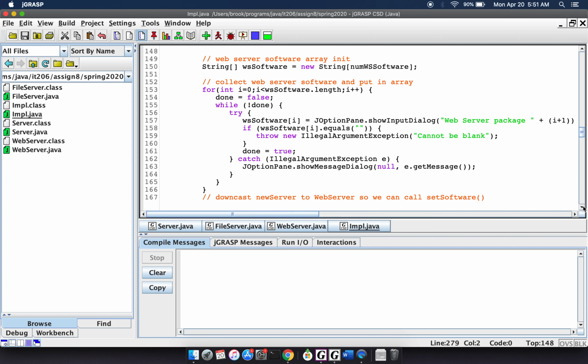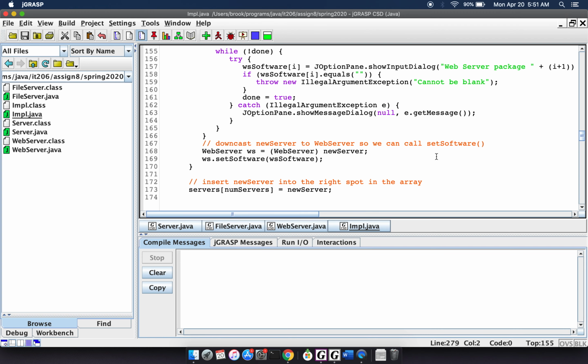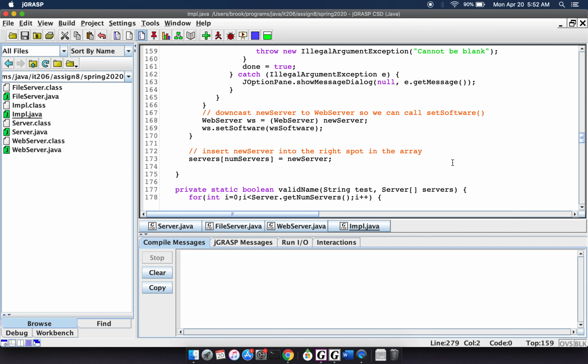Once we're out of all of that, we downcast the new server reference to a web server so that we can call the set software method and pass in this WS software array that we created. Now that we've done all of that, we take that reference, new server, and stick it into the right spot in the giant array of servers.